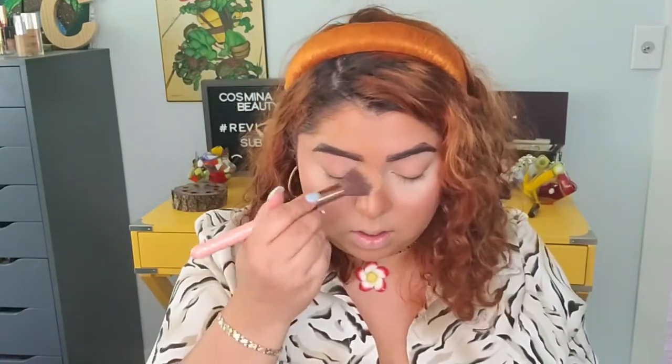I don't have any new blush to try today, so I'm going with Hot Mama from The Balm — I haven't tried it in a while. It looks pretty! I'm going to quickly go off camera to do my brows since I don't have anything new for that, and then I'll come back for some eye makeup. Brows are done — let's take the baked powder out from under my eyes and see what we're left with.